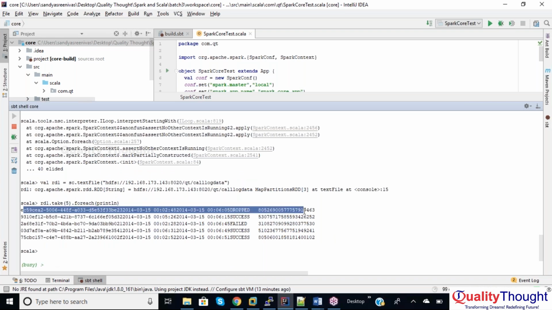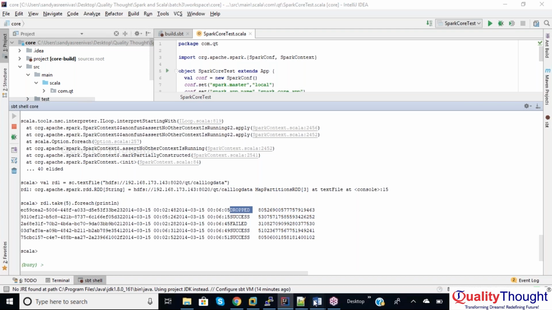In this, we have one string: dropped, success, or failed. So we have 3 types of status. From this file, I want only the dropped records.